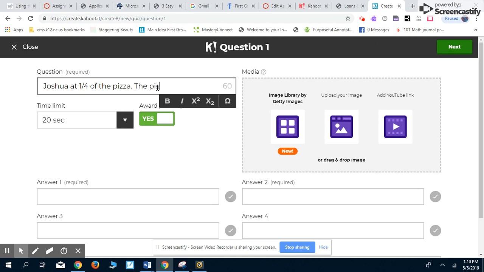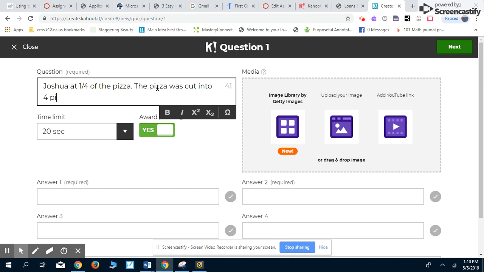The pizza was cut into 4 pieces. How much of the pizza is left? Okay, simple word problem.